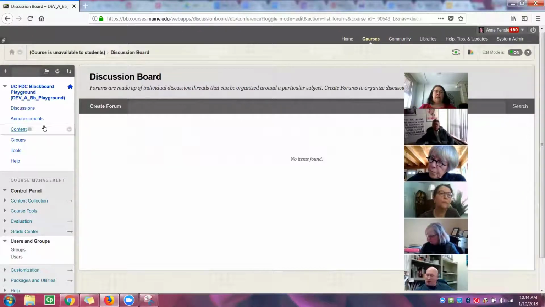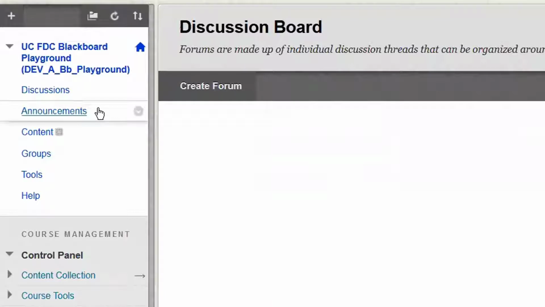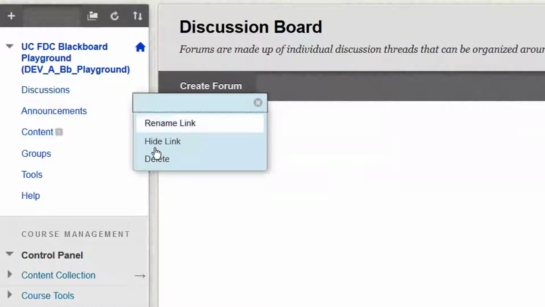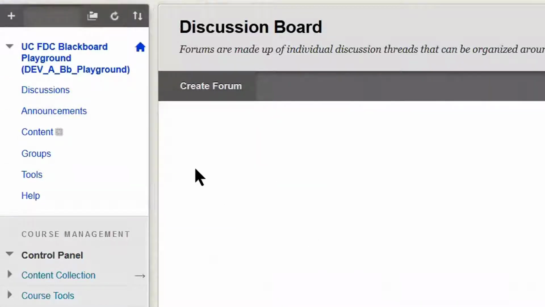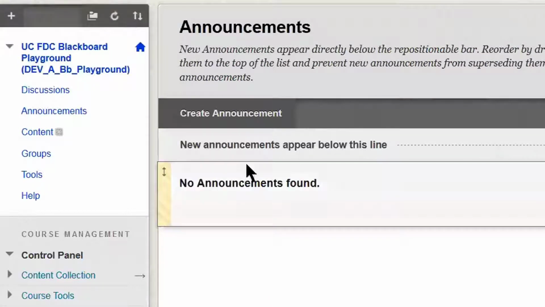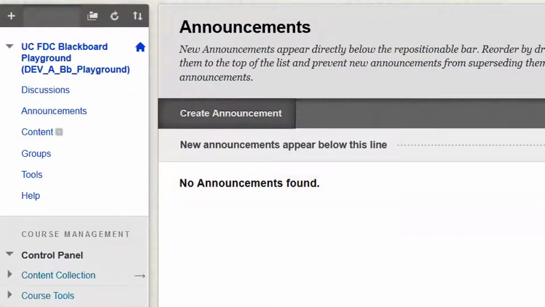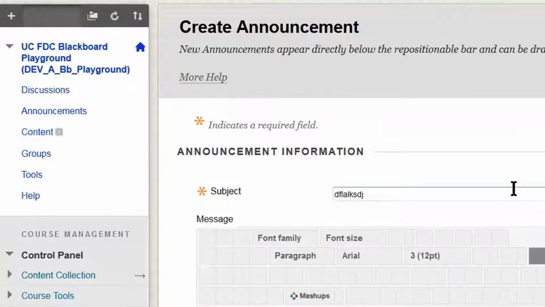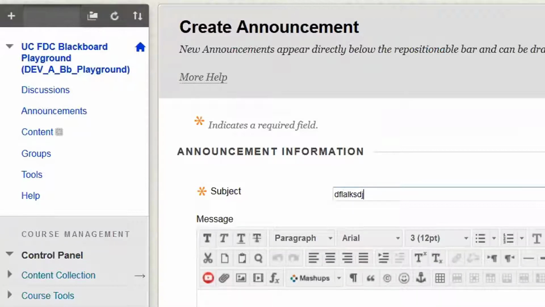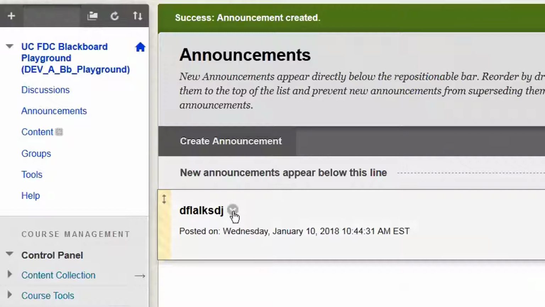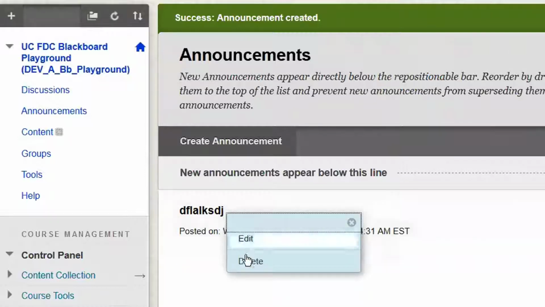Now, I mentioned that you'll see some drop-down buttons sometimes. For example, if I put my mouse over on the left-hand side of the screen and I'm looking at this menu, when I put my mouse over it, I get a drop-down, and that gives me some options. I'll also see that when I create something. I have an item here, and it also gets a little drop down. So as you put your mouse over them, you get this drop down menu, and it will change depending on what it is that you're clicking on.